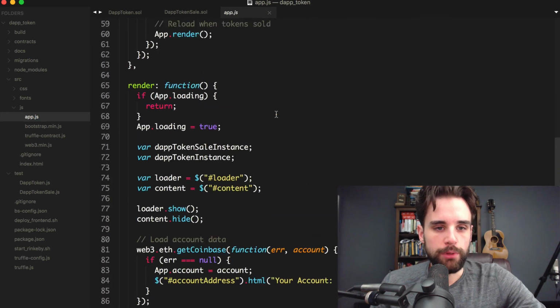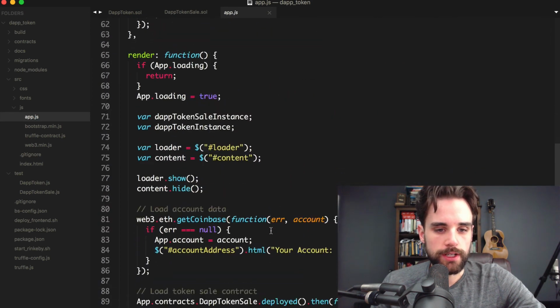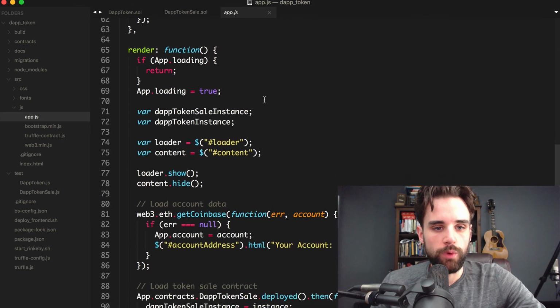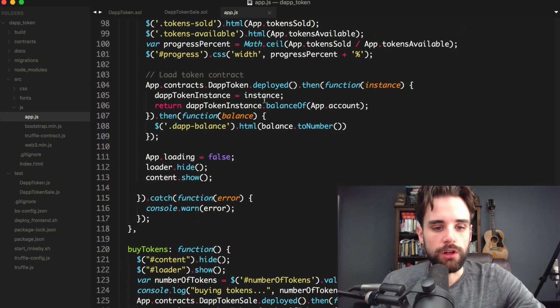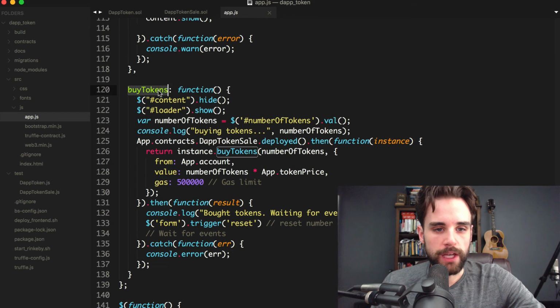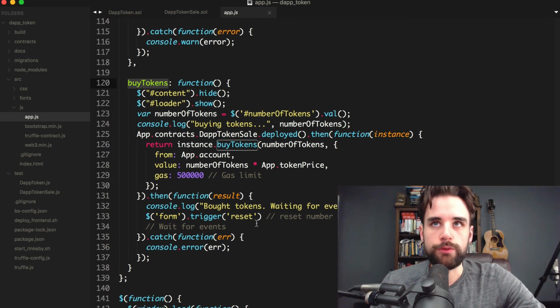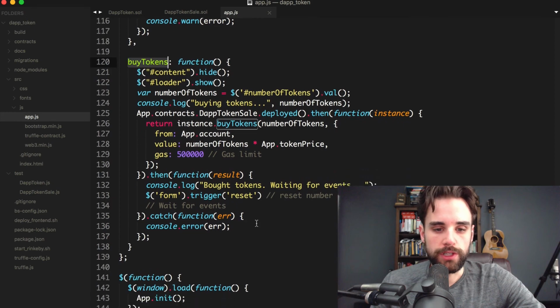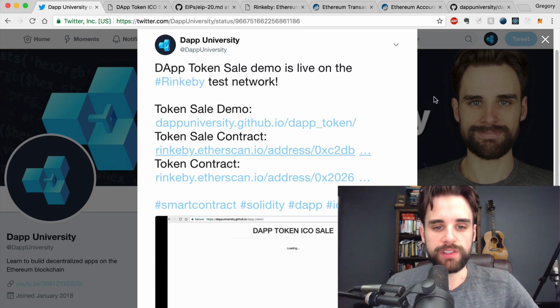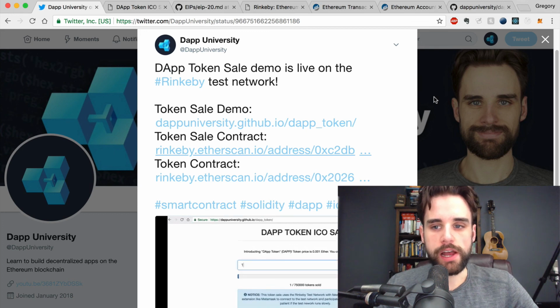This thing's pretty simple. It just has one big render function. Again, this is intentionally simple for tutorial purposes. One big render function that is called anytime we want to show something on the page. And we have a function for buying our tokens that talks to our smart contract. Again, our client-side application uses Web3 to interact with the blockchain, and I can show you more about Web3 in that tutorial where I walk you through building the full decentralized application. All right, so that's our tour of the token sale website and the token contract.